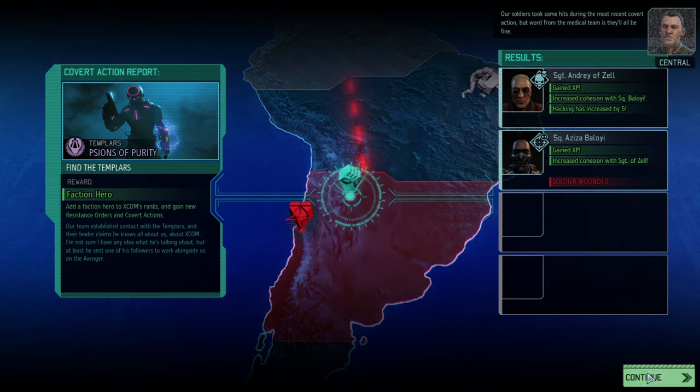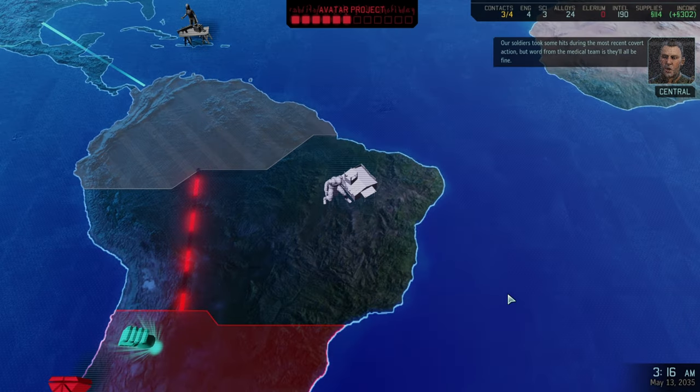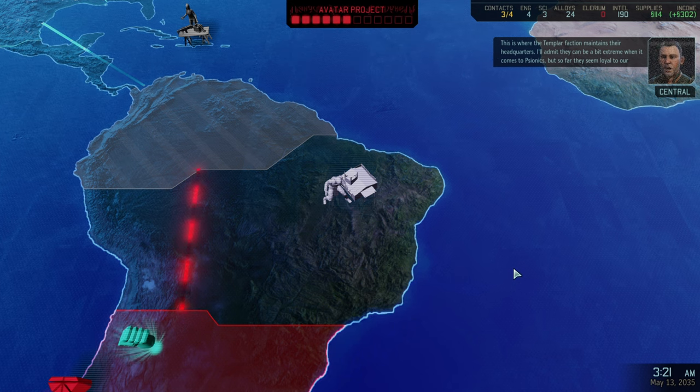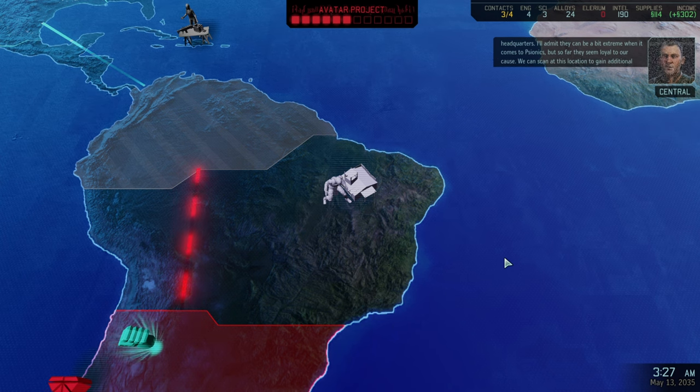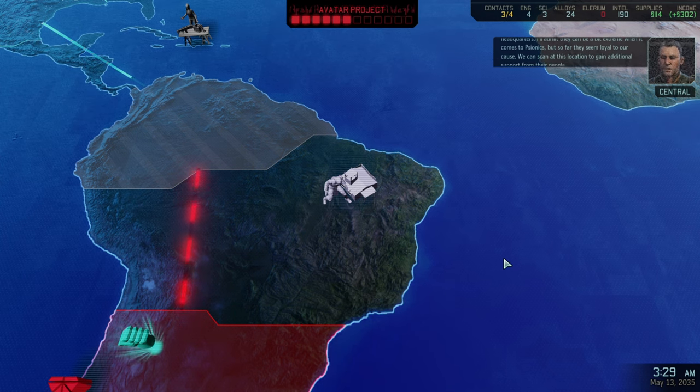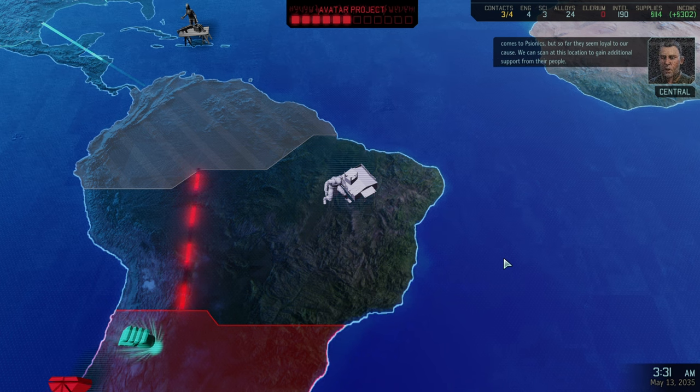During the most recent covert action, the word from the medical team is they'll all be fine. This is where the Templar faction maintains their headquarters. I'll admit they can be a bit extreme when it comes to psionics, but so far they seem loyal to our cause. Scan at this location to gain additional support from their people.